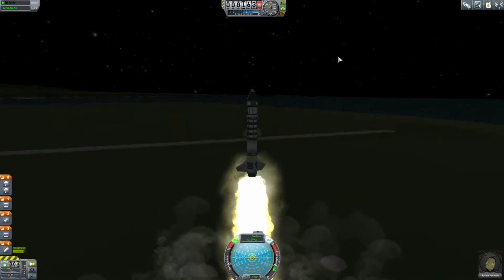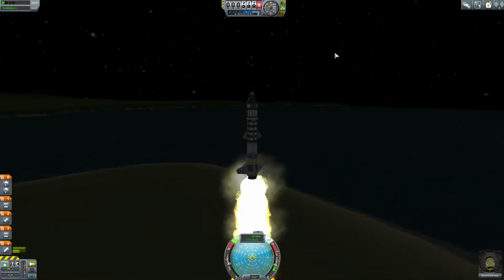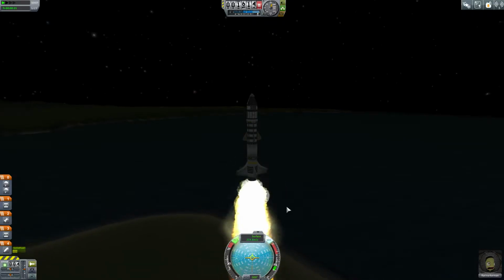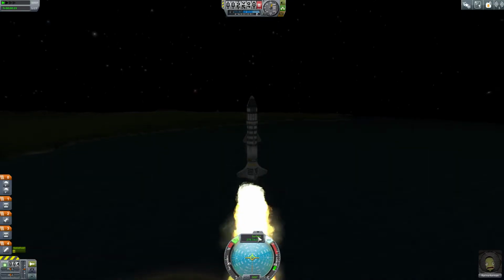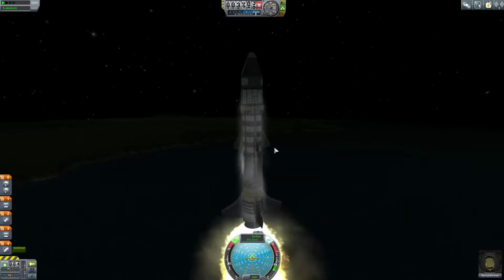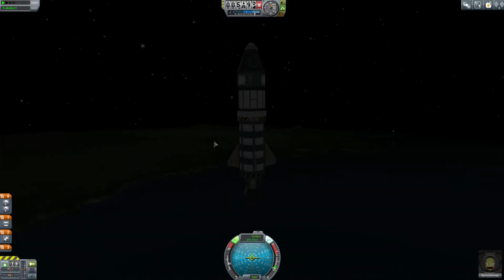We're gonna try the exact same mission. This is only getting us up to a little over 300, I think. So maybe these aero forces that we're seeing here, maybe we're too light for that.